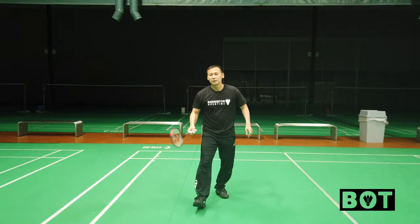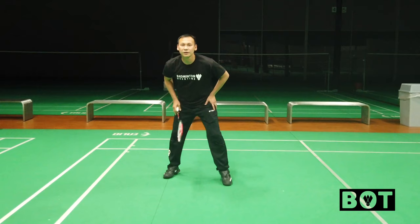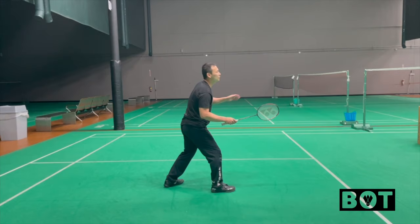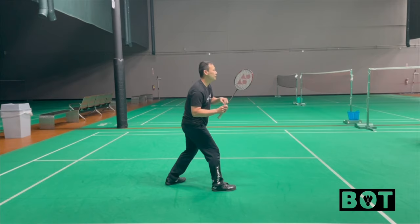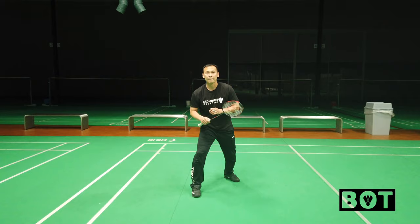So when you're deciding between right leg in the back or right leg in the front — for me, if I'm lifting high, my opponent has so much control; they can drop, they can smash, they can aim in any spot. That's when I put my right leg in the back. But if I'm lifting flat, trying to counter, probably lifting flat, because their smash is not going to be as steep — that's why I'm waiting with my right leg at the front.